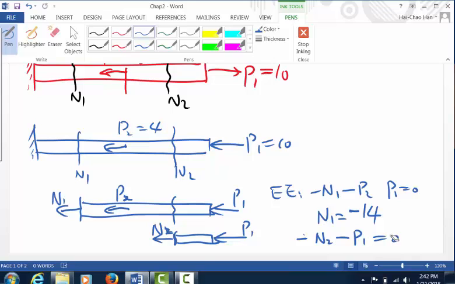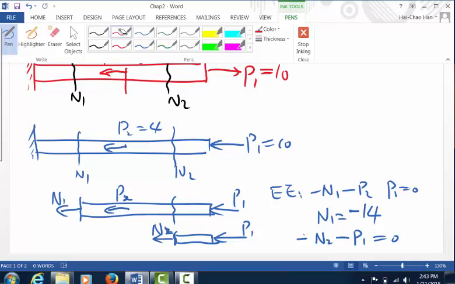Yes? In your free body diagram, you have N1 going to the left. If you flip that, had it going back into the bar, you have N1 equals positive 14. Well, if I know it's compression, I can assume N1 went out, because P1 and P2 are going to the left. In this case, if I don't want to make any judgment or assumption, I'll always put a positive stretch. That will be the one I put there.